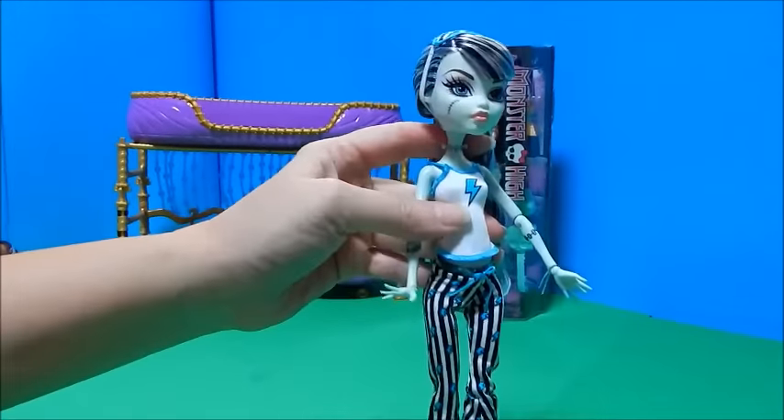Finally, we have Cleo here and I'm so happy to have her. She's obviously just dead tired and she comes in this adorable little mummy-ish jumpsuit jammies. She has a really cute eye mask that looks like it even has eyes on it. I can't wait to get a close-up of her shoes, and it looks like she comes with a really cool little pyramid lantern. She's making me tired — there she is, yawn! That's a beautiful picture though. Let's just get her out.